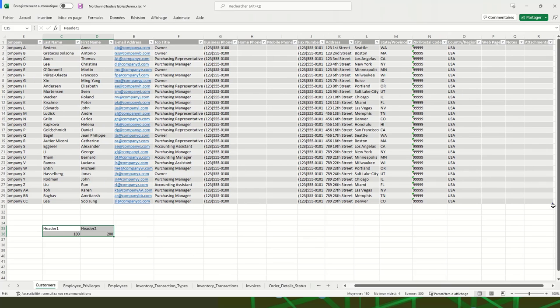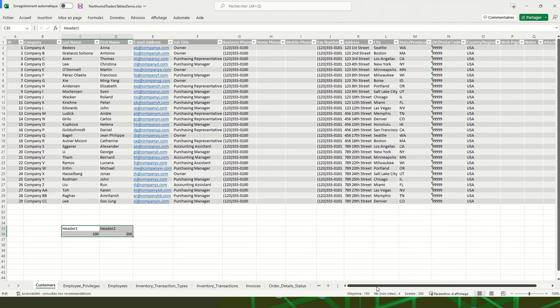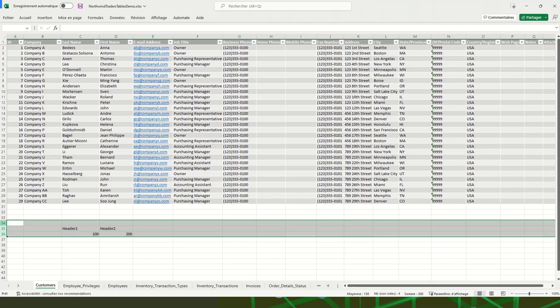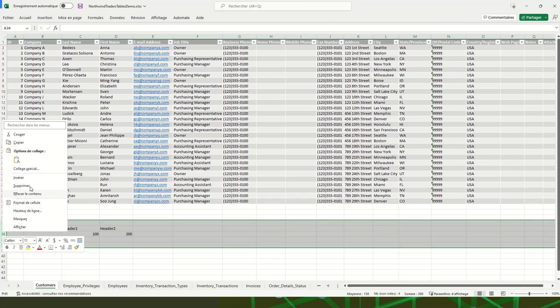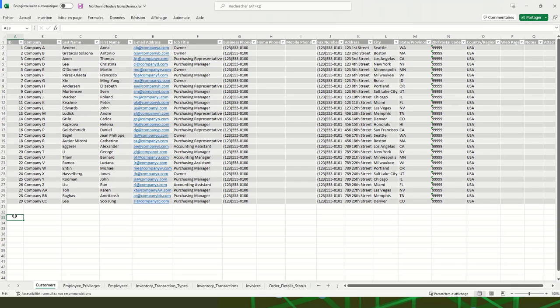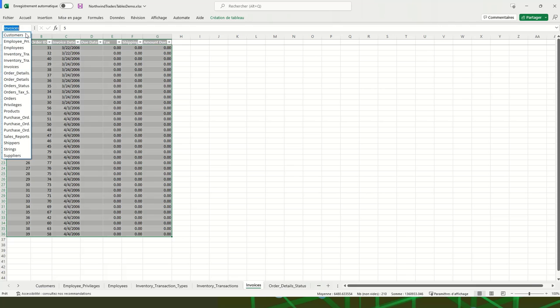Over here on the right, you can see, it's really small, a little caret at the end of the table indicating where that table ends. This is really important because in Excel, you can put data everywhere, right? It allows you to put data anywhere and everywhere in this workbook. But when you're talking to other data systems, you need to make sure that you have tables in your spreadsheet. And if you drop down this corner, right above your table, you will see all the tables in the workbook. You can just select them, and it'll go straight to that table.